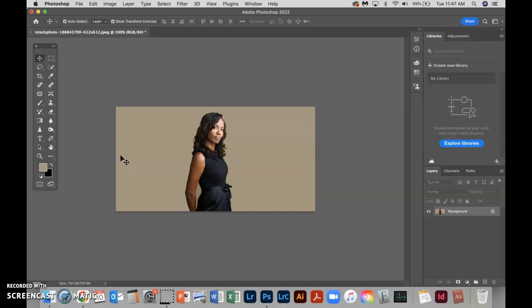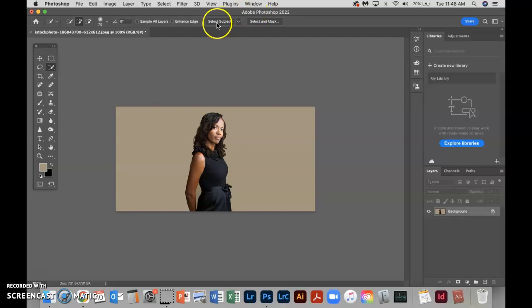So one thing that you can do that I think is going to be a lot easier for you is you can choose the quick selection tool. Don't do the magic wand, do the quick selection. Make sure up here in the control panel, it's the plus. If you have your model and then a solid color background, like say you do a white backdrop in the classroom, in the photo lab, or you do a black backdrop, I have all kinds of backdrops in that photo closet that you guys can use and set up the backdrops that way.